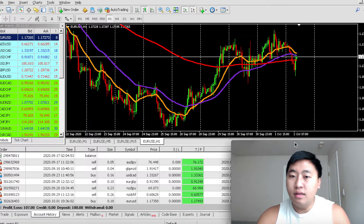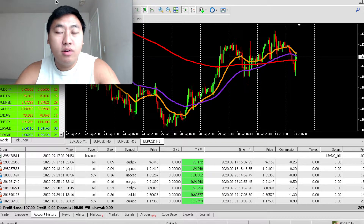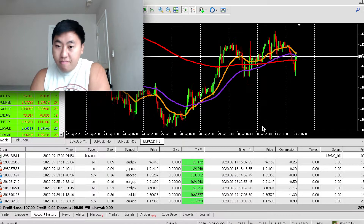I'll be showing you guys my account, and I'm gonna withdraw 25%, walk you guys through how I'm paying myself, and hopefully stick to it. Let's see how far I can keep doubling this account. It's been a long time coming — I've been trading since 2018, on and off. Every year I quit at least once, and here I am again. I don't know why trading always calls back to me, but here I am.